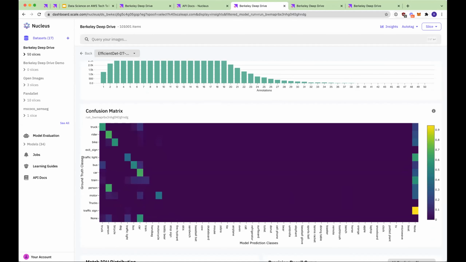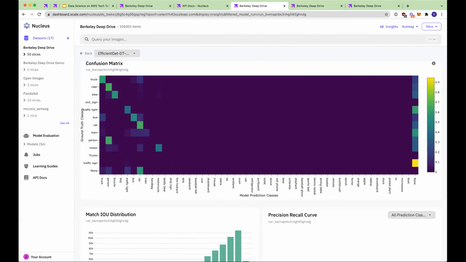And so one example of this is a confusion matrix, which many of us are familiar with, but as a quick refresher, it shows the agreement or disagreement between each prediction and ground truth annotation in the data set, and where we're getting it right frequently and where we're getting it wrong frequently. So we can see, oftentimes when the ground truth is labeled a truck, we are predicting a truck. And this confusion matrix is not square, which is the more common version, because often in the real world, the taxonomy of what we're predicting at any given moment might not exactly line up with the taxonomy of what we have labeled, and that's okay.